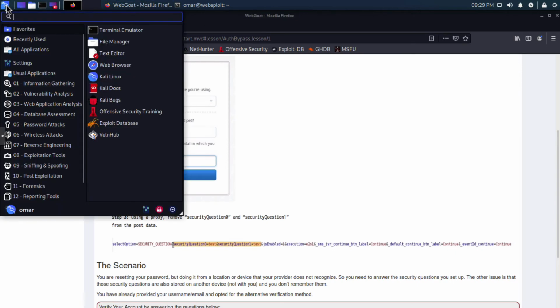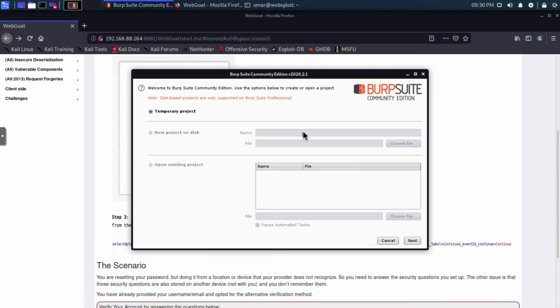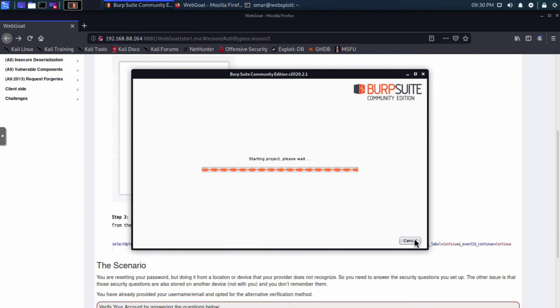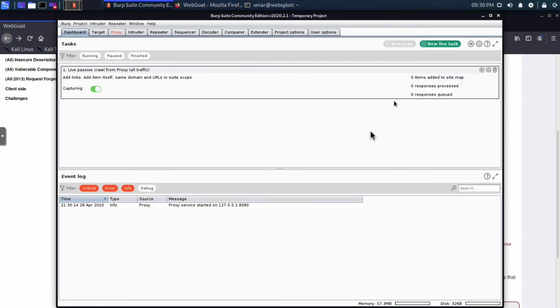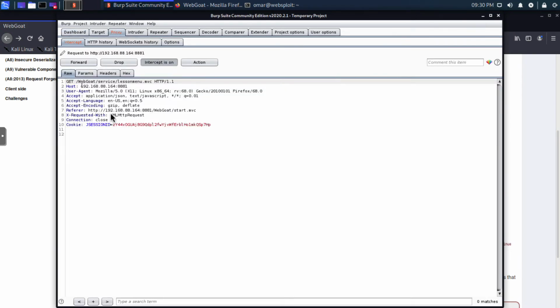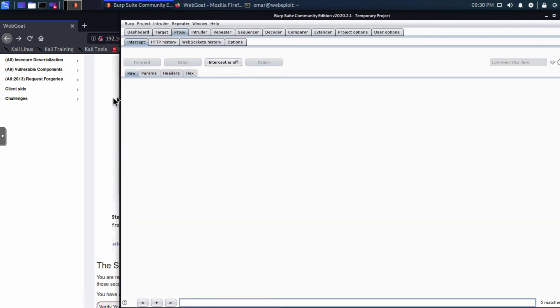So now we can actually navigate to Burp Suite. So we go under Web Application Analysis, Burp Suite, and we're using the Community Edition. And in this case, we're not going to upgrade it right now, but we're going to select a temporary project and select all the defaults. Once Burp Suite gets started, of course, they try to have you upgrade and pay. So we're going to hide that. And you see that now our proxy is already collecting information, right? You see get services from some lesson that we are in right now. I'm going to turn intercept off for a second.